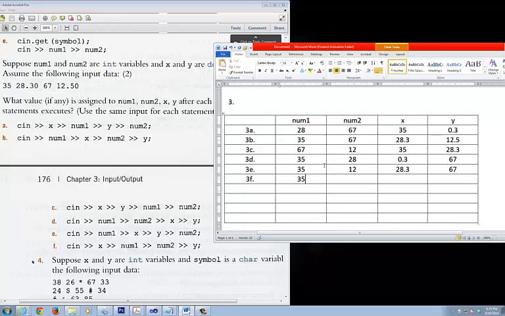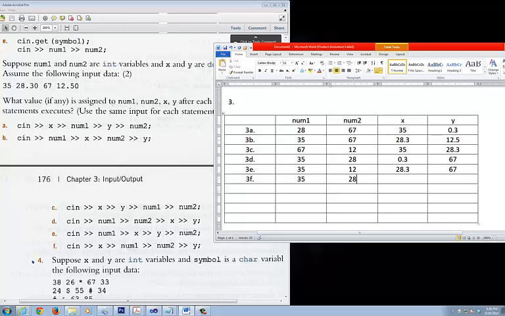Now, when you read in your num1, what's num1? Num1 is an int, so it takes in the 28, right? What's num2? Num2 is an int, but it's trying to read in the decimal. And what happens? It chokes, right?